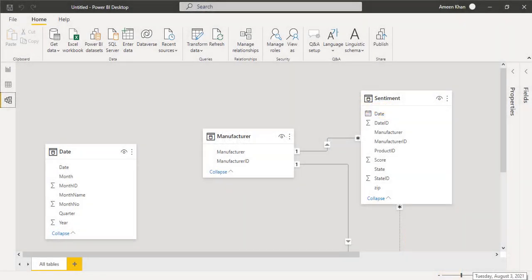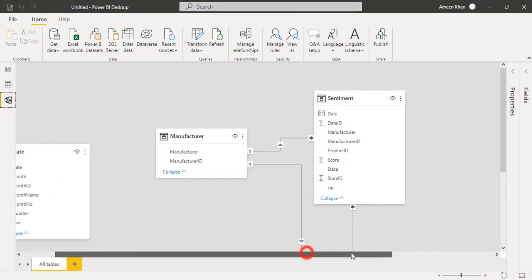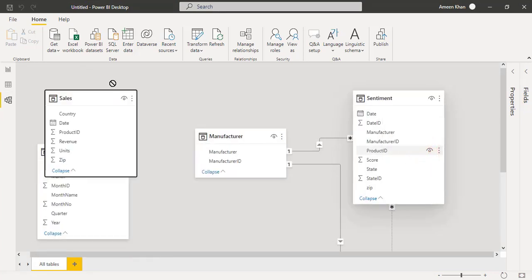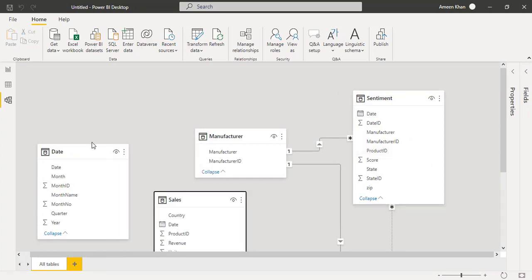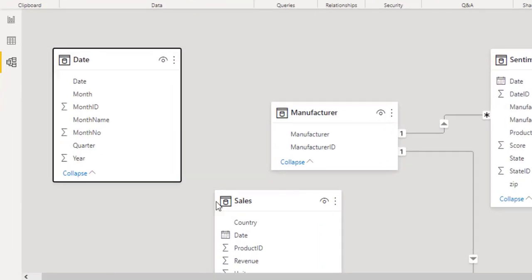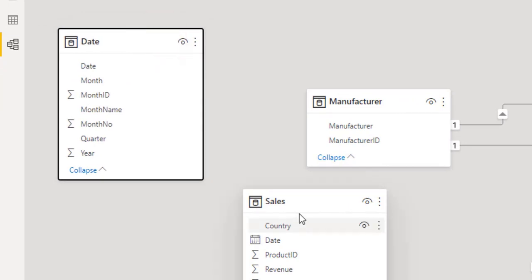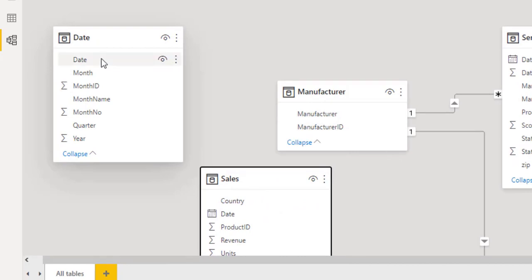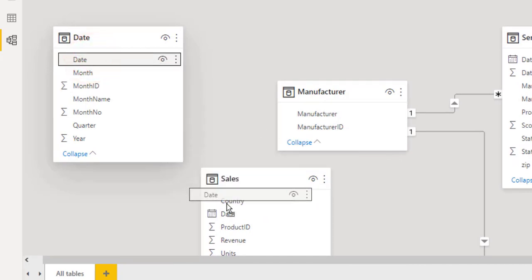Adding and removing relationships is straightforward. To create a relationship, drag the field from here to another table. I will create a relationship between the sales and the date table. So I will take over here and drag this one up so you can have a better understanding. So to create the relationship, I will drag this date field to the sales.